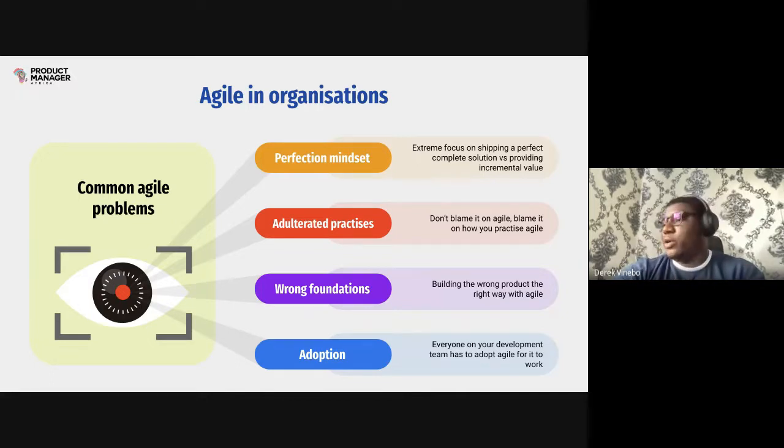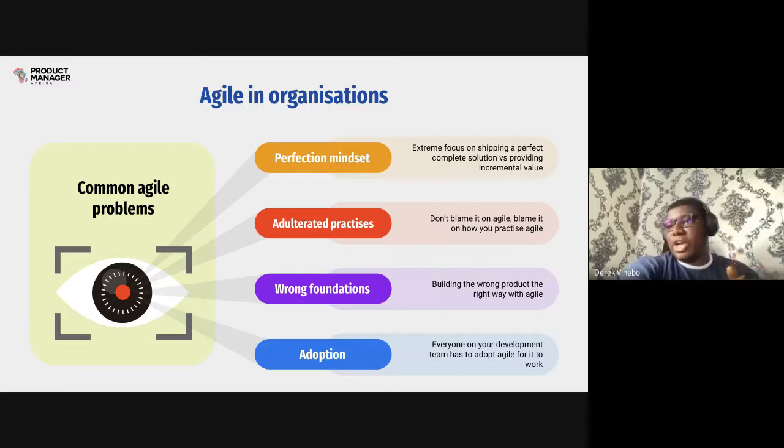The last one is adoption, and this is actually where a lot of product managers have challenges. When you are working with your product team or development team, you find out that many of the engineers and your leads don't practice agile. So sometimes you even get to asking your engineers, please, what are you working on currently?